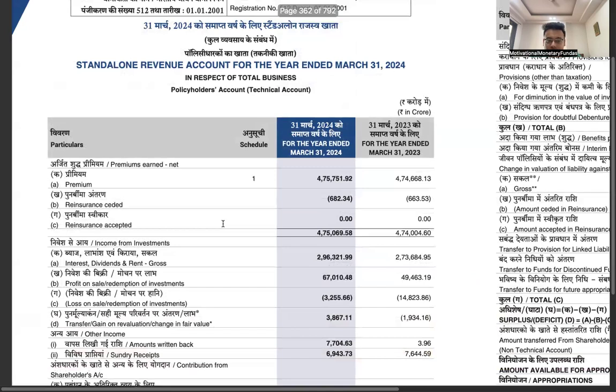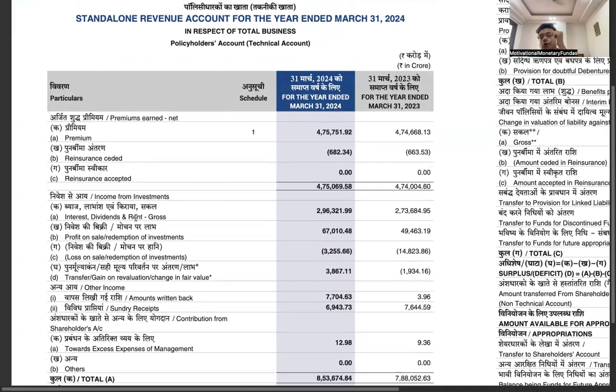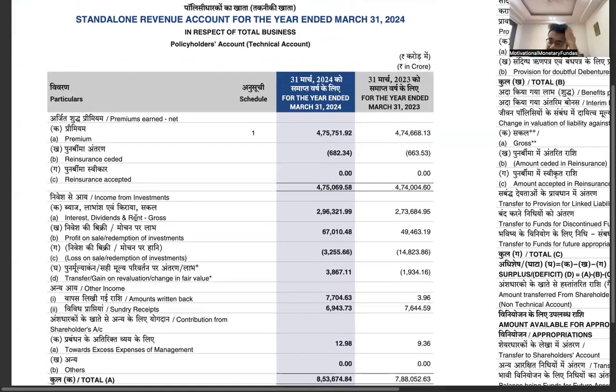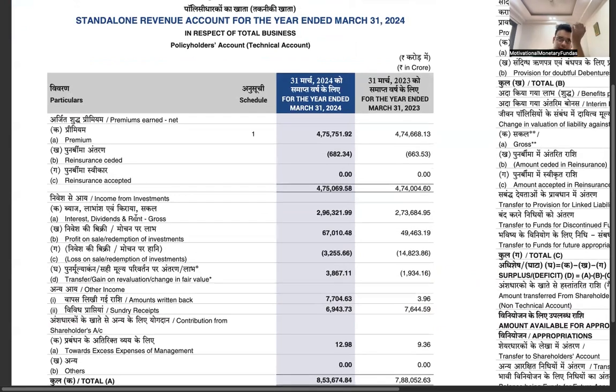Okay, now in the P&L, it's mostly the premium earned and premium given, right? How much premium has been received, how much premium has been given. Because it's very tricky to value these insurance companies. And rarely do people value them, because you have very small teams who tend to value insurance companies.